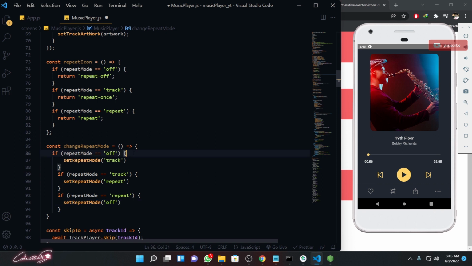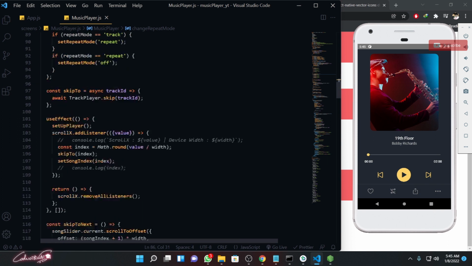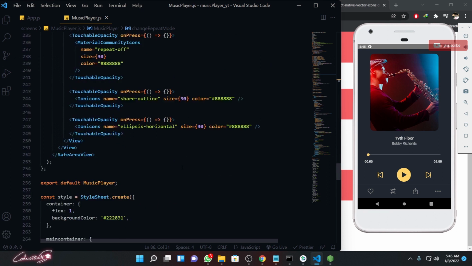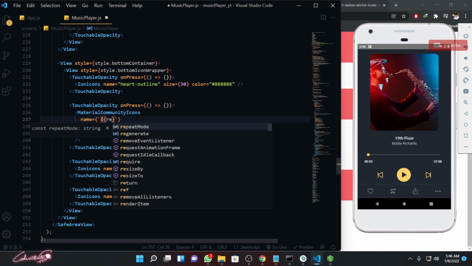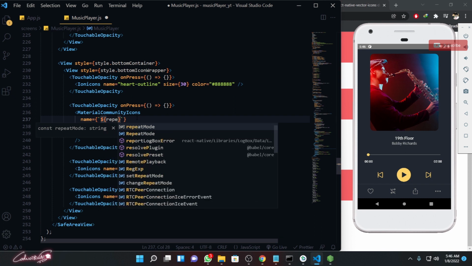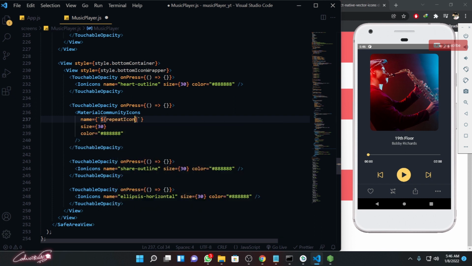Okay, now let's see whether it's working fine or not. Scroll down all the way to your material community icons. Here we need to change the name because we are returning that name over there. By using the repeat icon method, dollar repeat icon, it's a function.